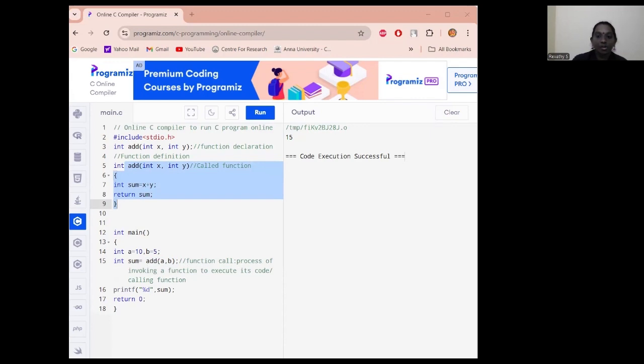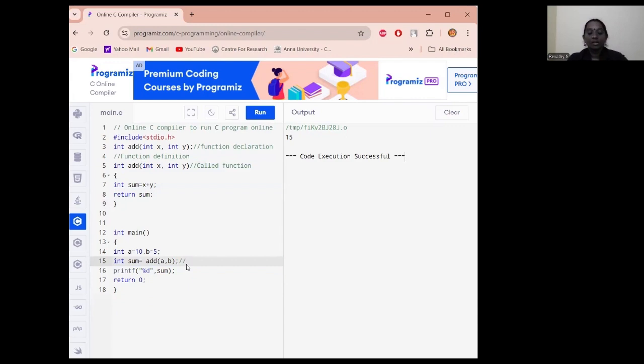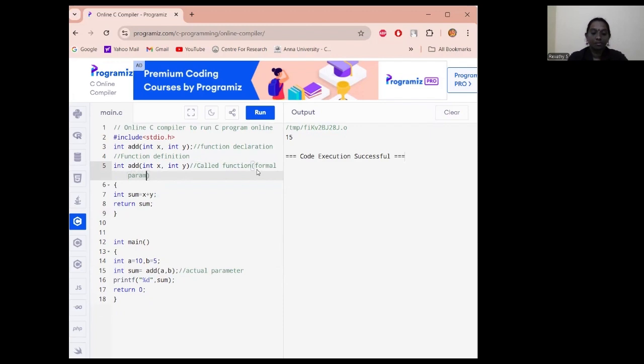Before going to call by value and call by reference, you need to know what an actual parameter is and what a formal parameter is. In the calling function, the arguments are called actual parameters. In the called function, they are called formal parameters. A parameter is the value written in the brackets.